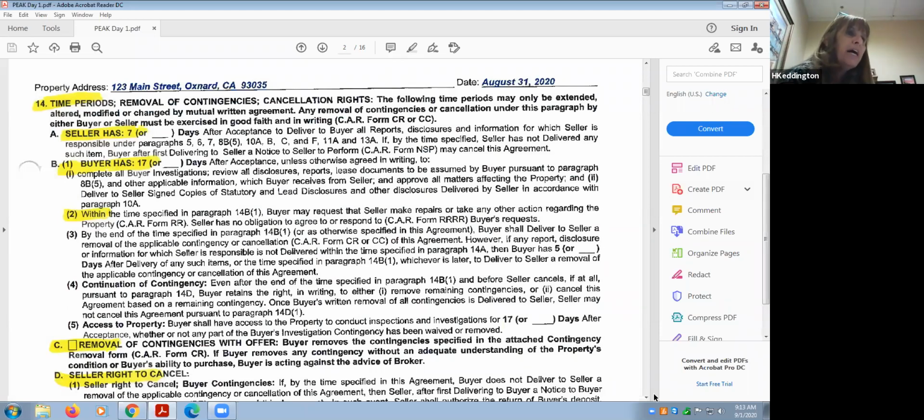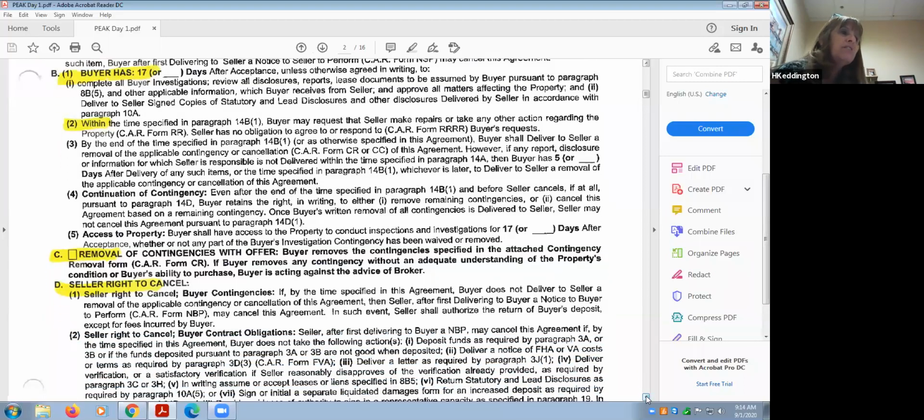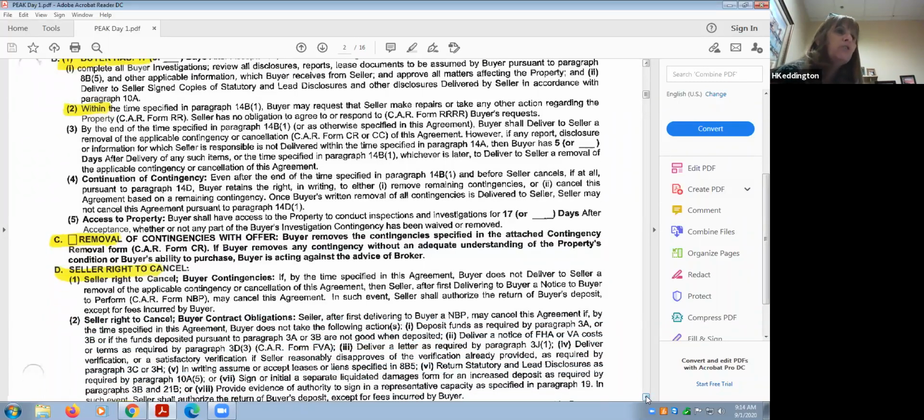So try to pick your battles. I usually tell my people, anything that's a safety or health issue is something that you want to request. If GFIs are needed, or if there's wires hanging in the garage, or something that we've had, this does not happen often, but does happen: the hot and cold are reversed in the showers. You want that fixed. Can you imagine a child getting in and turning on the water and it comes out scalding? So there will be some things you can ask for, but it's not a piece of paper to redo the entire home.